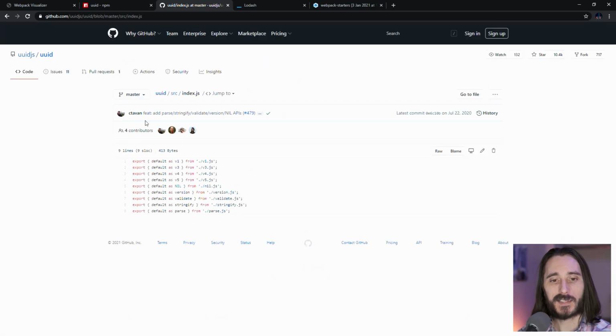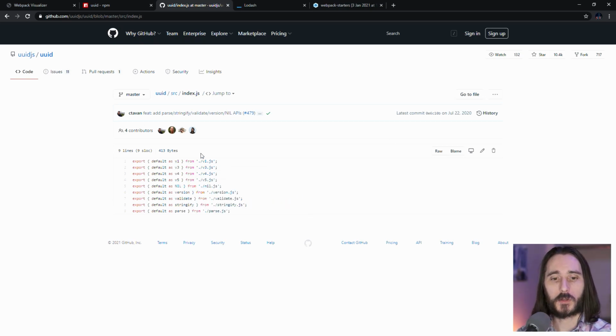If we go to that, that's the most common entry point that would let you know that you could destructure variables. And this might be a little bit weird to you if you've never built this type of library before, but this is a pretty normal practice to say each of these files has a default export, and then we're saying take that default and export it as a named variable.